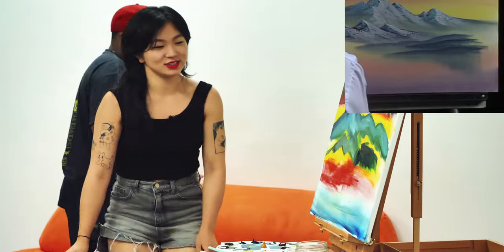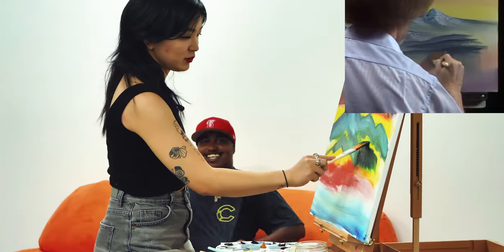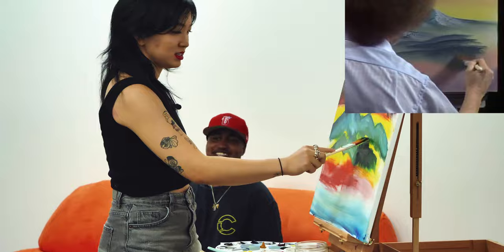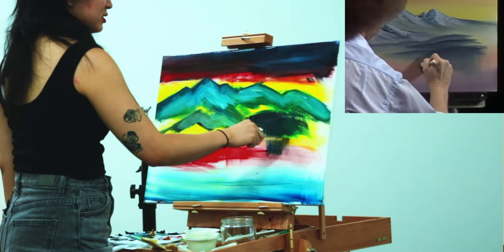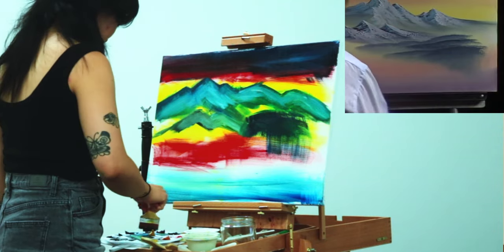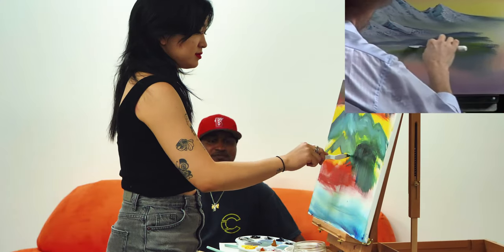Just gonna work on the bottom. It's about to start getting interesting. Yeah. About to start speeding it up. What's this man about to do? This is too fun. Yeah, I was trying to figure out where he's going with this. I think he mixed some stuff here.